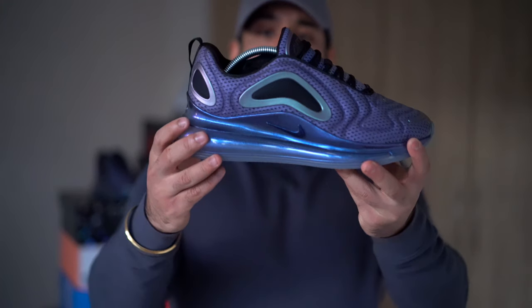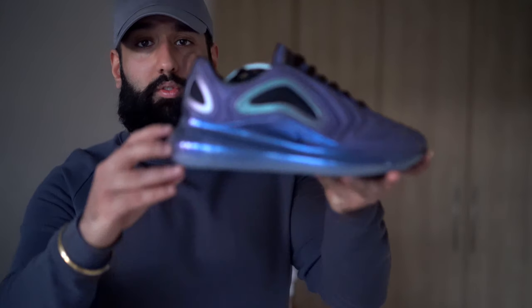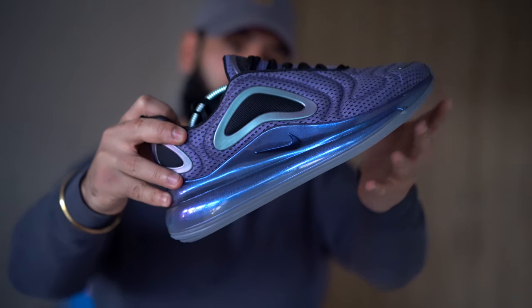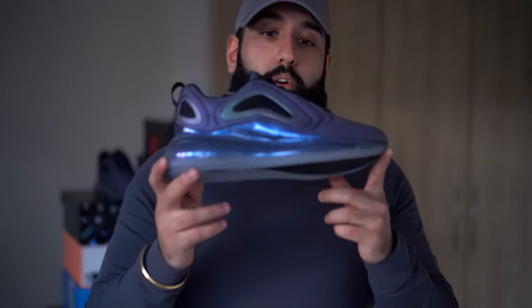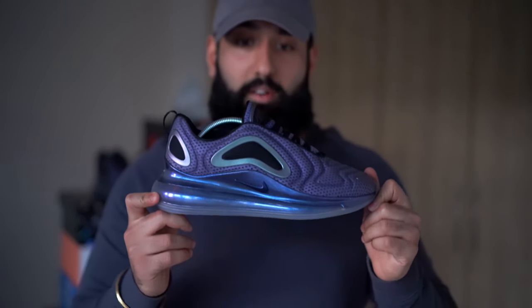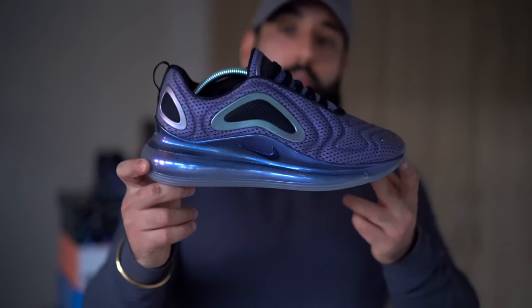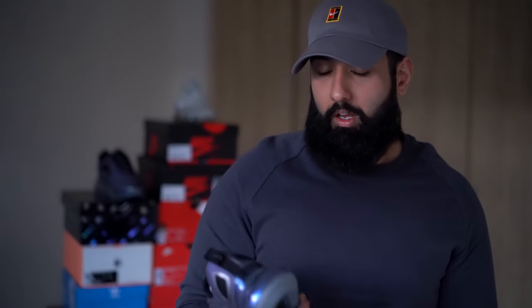Another thing is when you're walking in these, they don't quite follow the step properly. Because I'm not used to the massive bubble on the back, as I was walking forwards the front would just fall and make a noise, which is kind of annoying. To conclude: I like this trainer — the price point was slightly off in my opinion, they could have gone a bit cheaper, and the details are very nice. They come out absolutely amazing on photos and video. I'm on the fence about whether I'm going to keep them or not.